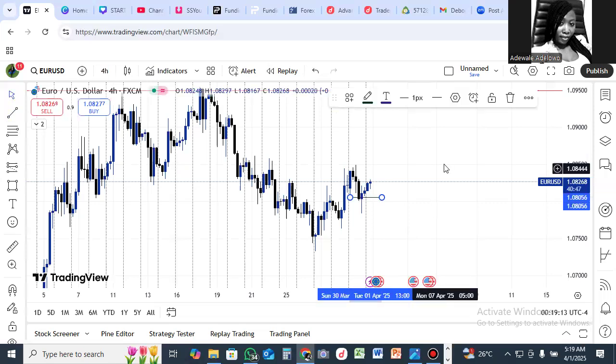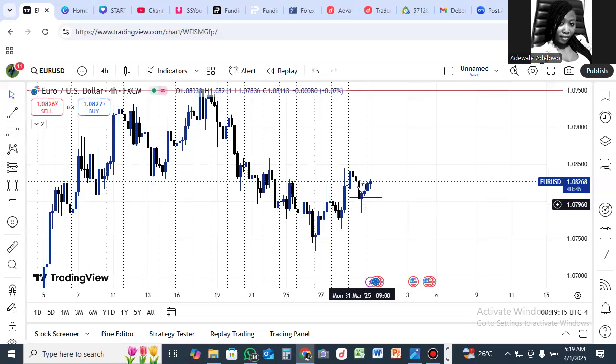I don't bite more than I can chew. I knew the market was going to come back to this series of down close candles, which is the order block, and it came back there. That is the proper discount. So price started moving up. So what is the trade analysis for this now?